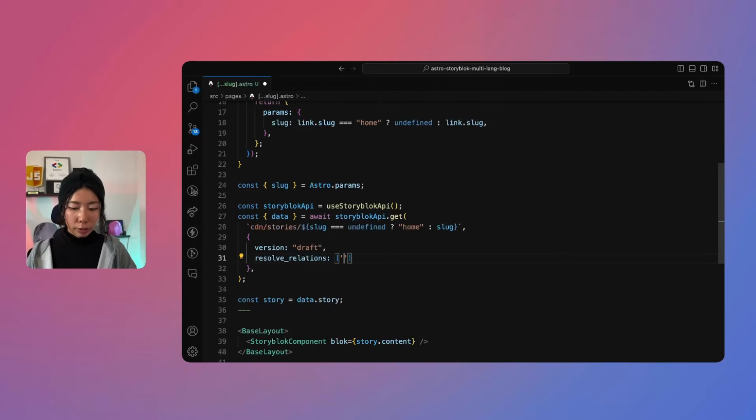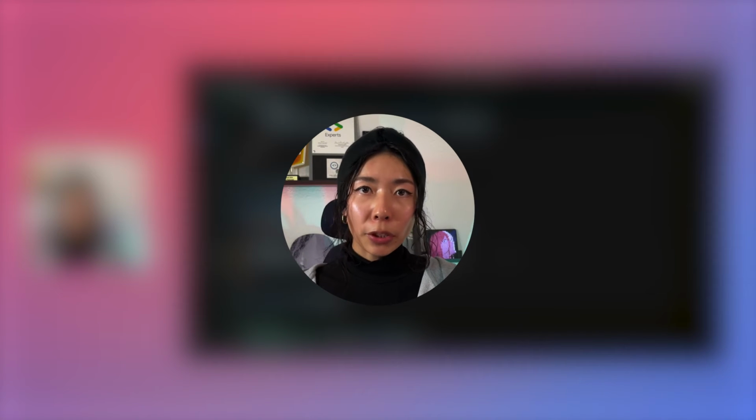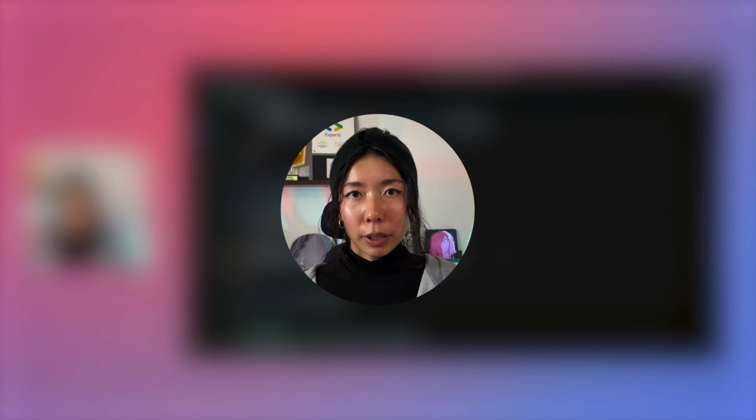I'm going to wrap with single quotes the data path that we figured out on the draft JSON: popular articles, the component name first, and the field type name, articles. So make sure the path is correct and hit the save button. And let's have a look at how it's going to look on the visual editor. To check out more details on how to use the resolve relations parameter, you can have a look at the Storyblok.js SDK's README in the description below.